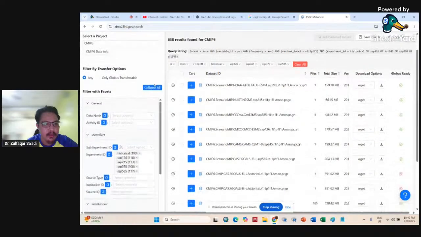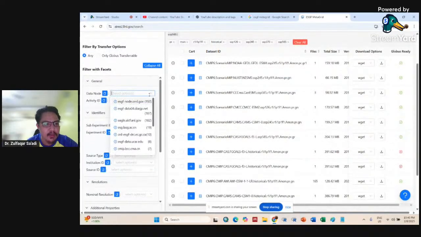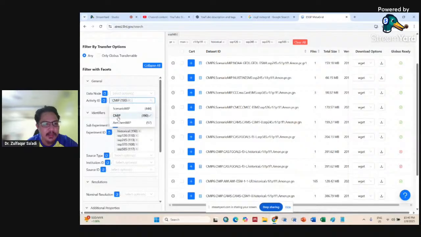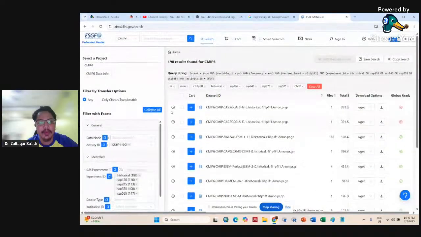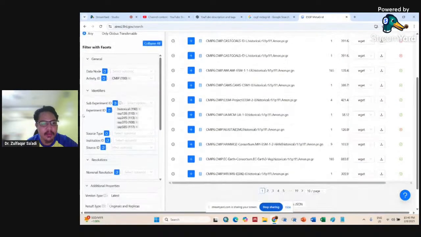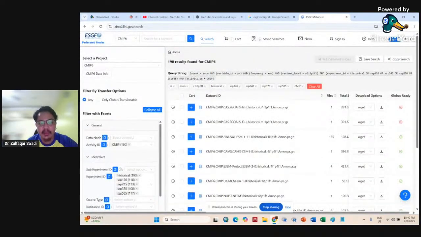Okay, now let's see. We want activity CMIP6, CMIP6 only. Okay, now we have 190 to download, but this includes the projection. So in the first step, when we want to do downscaling, we only download the historical.